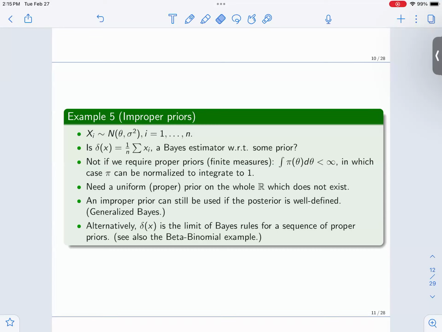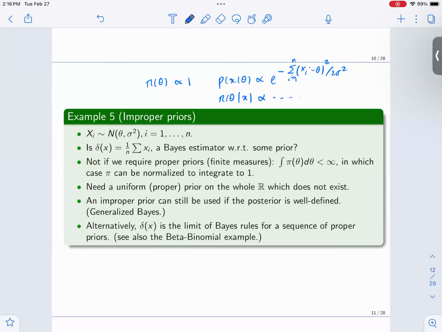And if theta has support on the entire real line, the uniform prior on the real line is the Lebesgue measure, which is not a probability distribution; it doesn't normalize to one. But I'm going to put it there. So I'm going to assume a prior which is proportional to one, although it doesn't normalize. I plug this in. I have the likelihood, which is proportional to e to the negative sum of (x_i minus theta) squared divided by two sigma squared. Combine the likelihood and this, and the posterior is proportional to this quantity, and this quantity would normalize. So although the prior doesn't normalize, the posterior does. This gives you the posterior, which is proportional to the same thing, and that same thing is integrable. So you get a valid posterior.